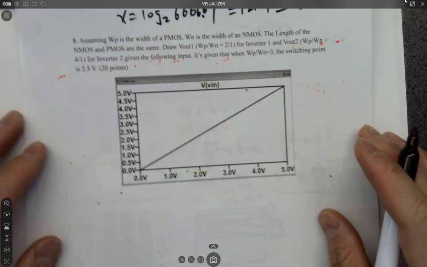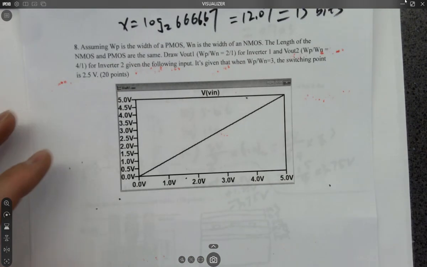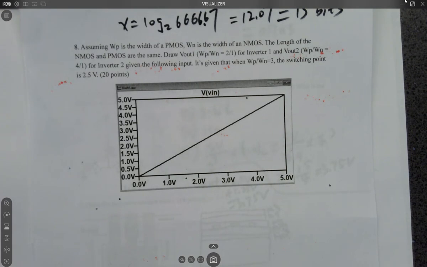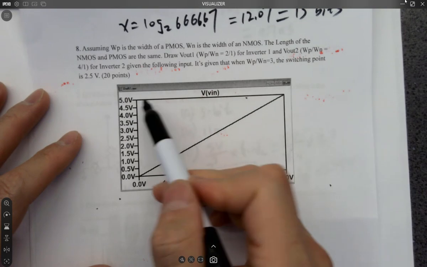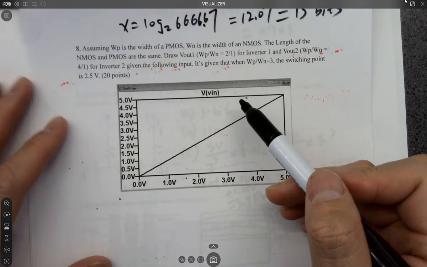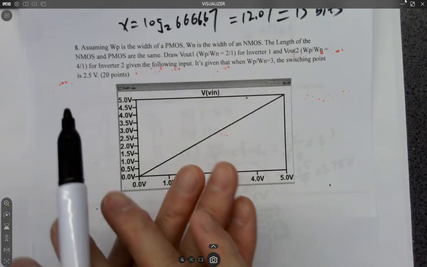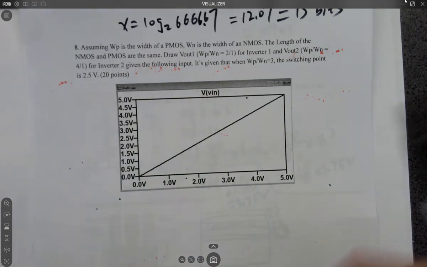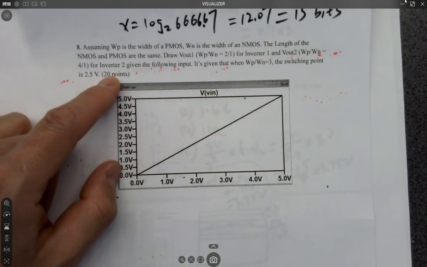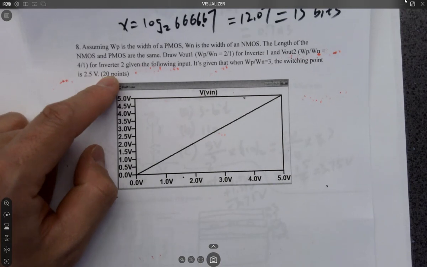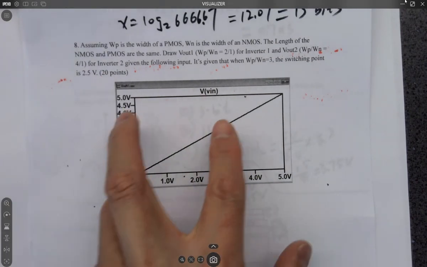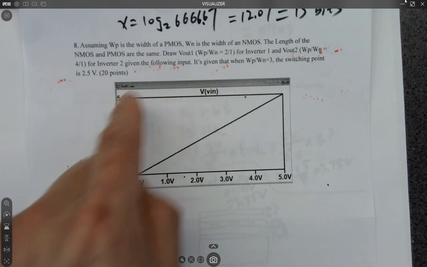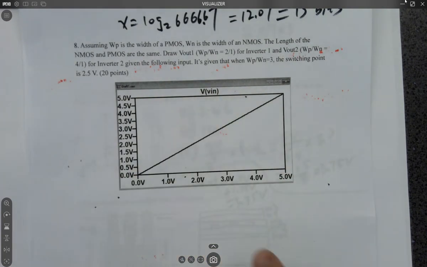Okay, and this one, pay attention to it. I think I gave you guys partial credits if you plotted the curve in a reasonable way. Even though you flipped them, oh, you flipped them, 20 points. If you flip them, you're screwed. I still give you partial credits because at least you know how that output curve looks like, right?